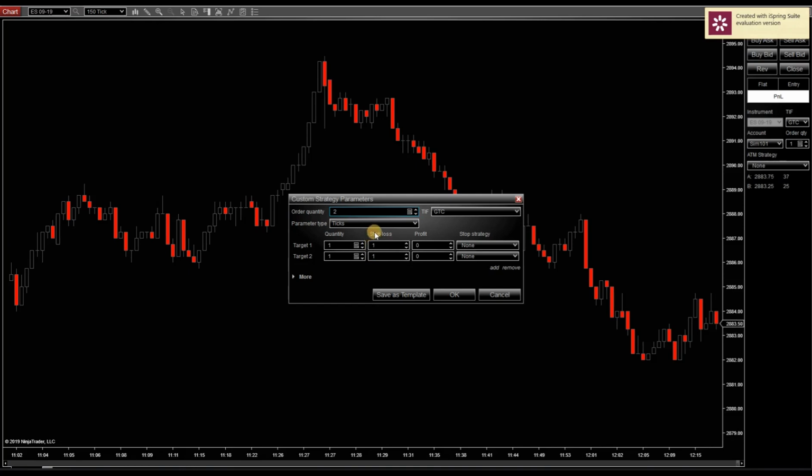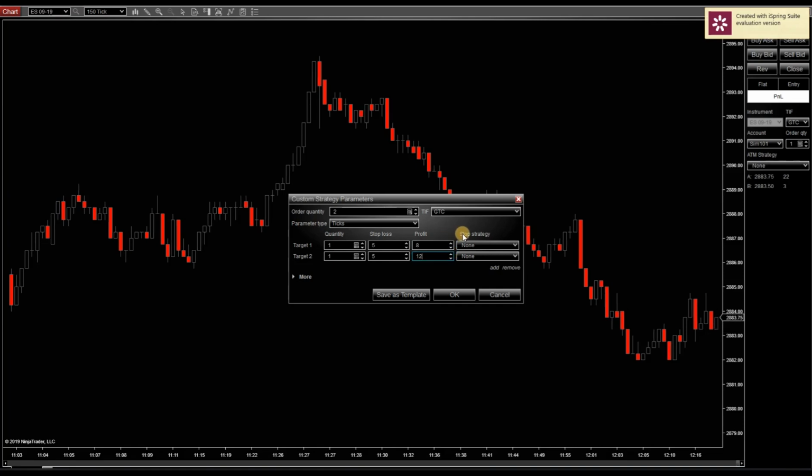The next field is the placement of your stop loss relative to your entry price. By default it's set to 1. Let's increase that to 5. And we'll have both profit targets having a stop loss at the same location at 5 ticks away from our entry price. The third field is our profit target, so the number of ticks away from our entry price we want to take profit. For the first target, let's set that to 8 ticks, and for the second target, let's set that to 12 ticks.